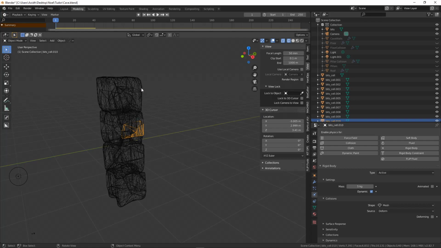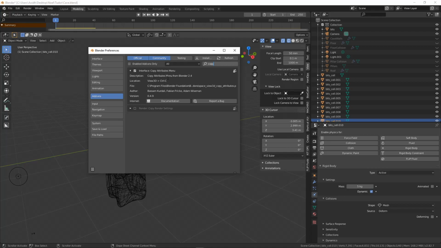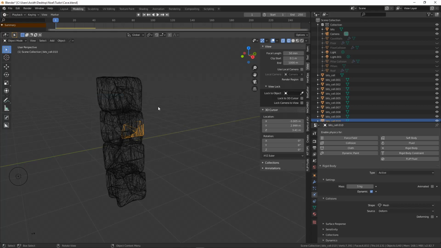Just if you want to copy from one object to many objects, there is in Blender a built-in copy tool that you have to kind of turn on in add-ons. If you type in copy, you can get this one here, copy attributes, and it's a Ctrl C menu, and you can copy all sorts of stuff like color and scale, and you know, we're not going to need it here, but just for your information.